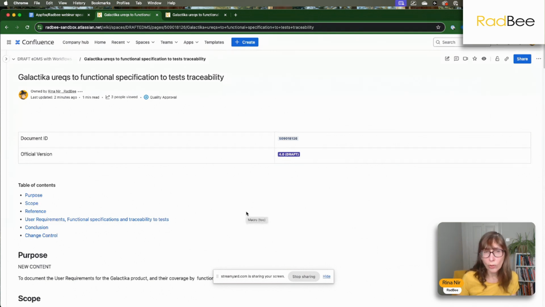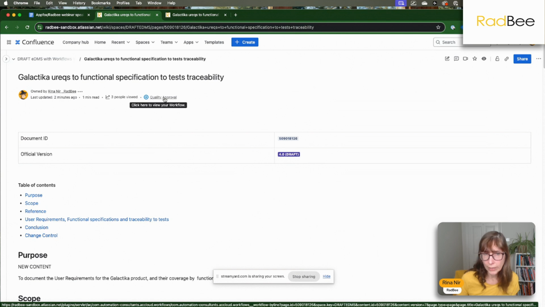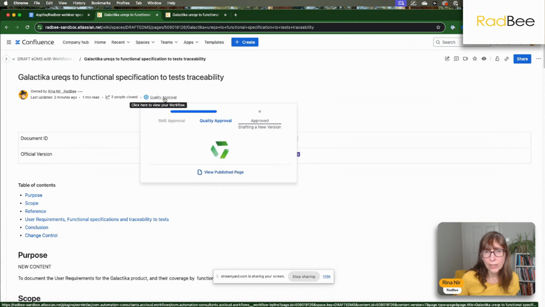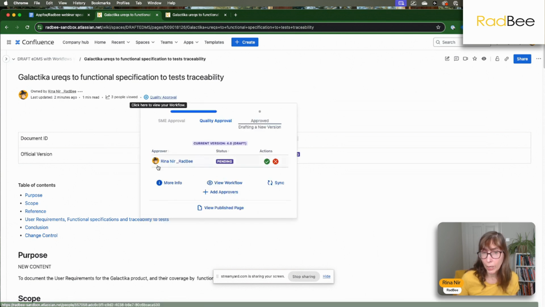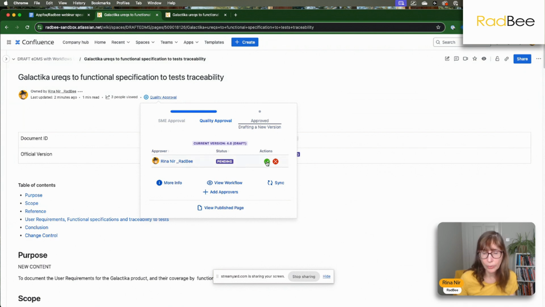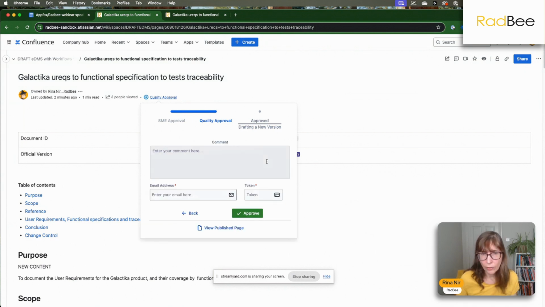Now, based on the rule of the workflow, once I provided this one signature, it arrives to quality approval. Now it's assigned automatically to all people in my quality team. So in this demo environment, I'm the only person in the quality team, and anybody of us who will sign it will allow this document to be fully approved. Again, I'll take a fresh token. Let me check. So 14661.